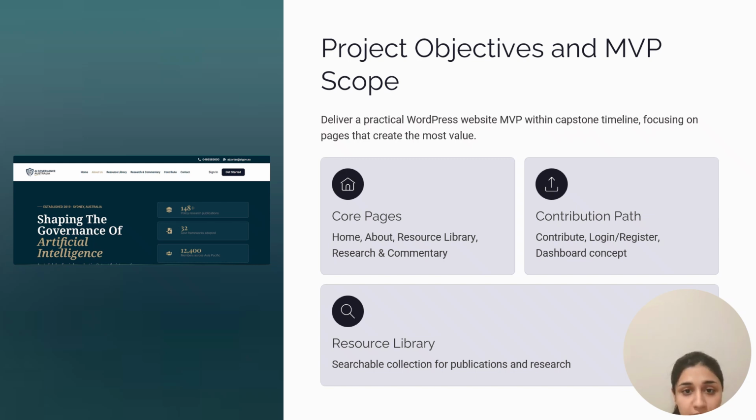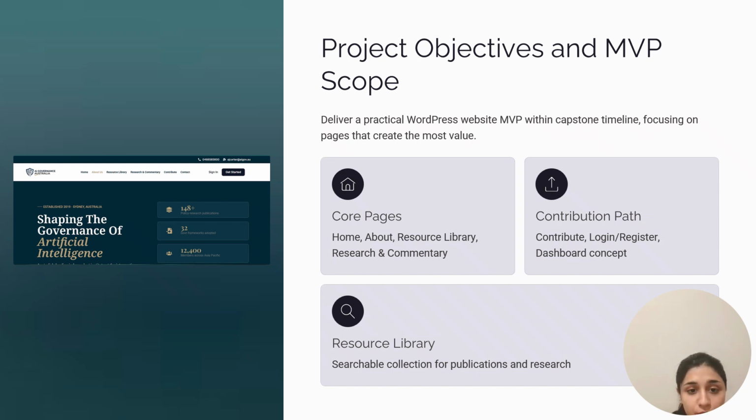Instead of trying to build a fully complete or overly complex website, the focus is on creating a functional version that demonstrates the core value of the platform. The team prioritizes the most important pages and features that will have the greatest impact for users and the client. The core pages included in the MVP are the home page, about page, resource library, and research and commentary sections.